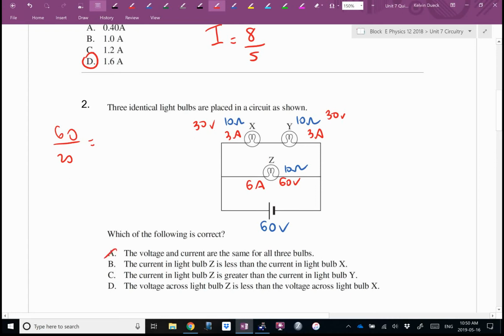No. The current in Z is less. No. The current is greater. I think so. The voltage is less than. No. Gotta be C. You could have done that just with Kirchhoff's laws, intuitively, algebraically, but my point is don't be scared to make up nice numbers because probably it'll fall apart for you.